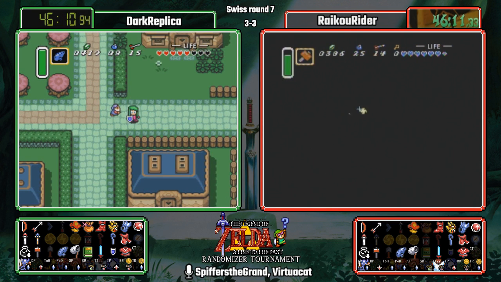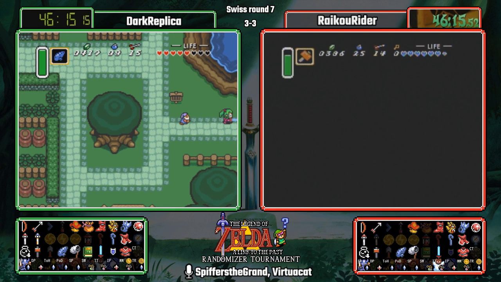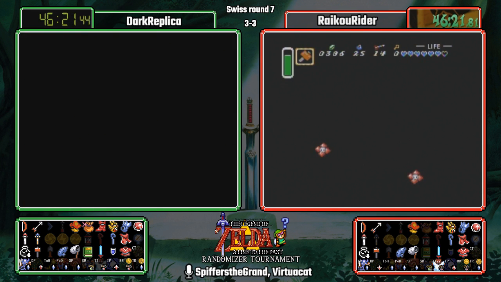We are on our way to Helmasaur. Oh, and DarkReplica calls the guards on himself. Doesn't really matter in that case, except for the time loss of the text box itself.